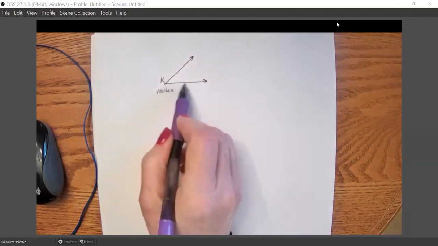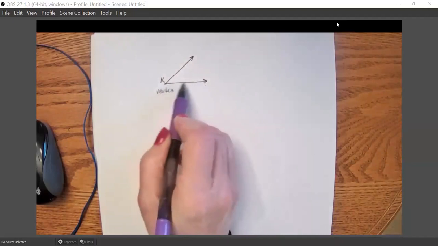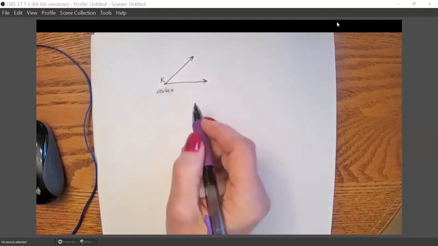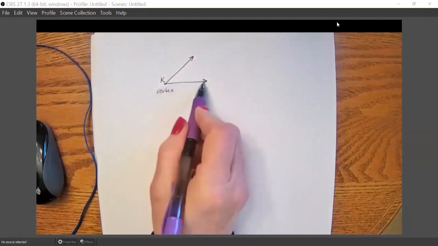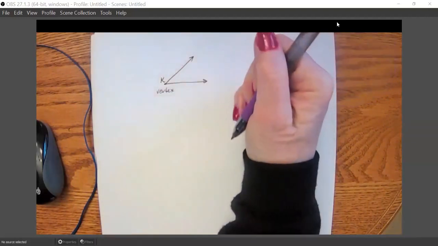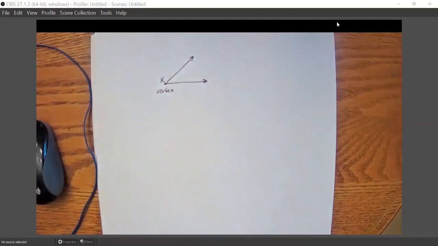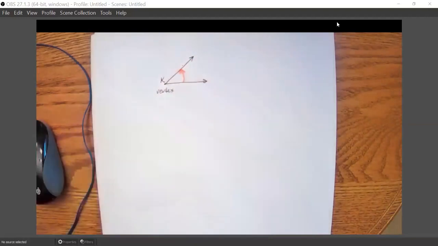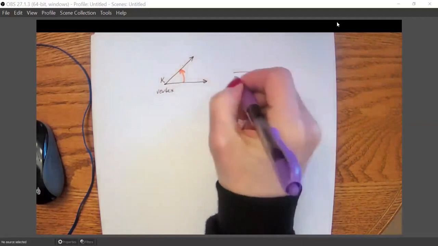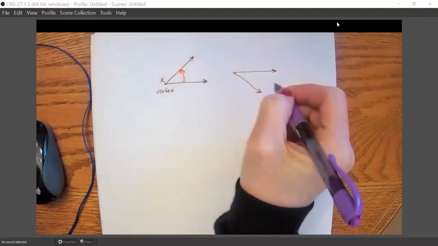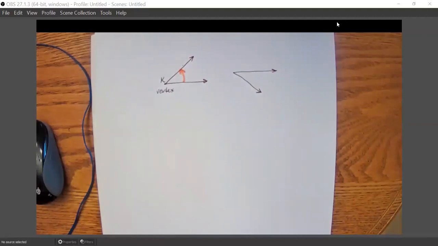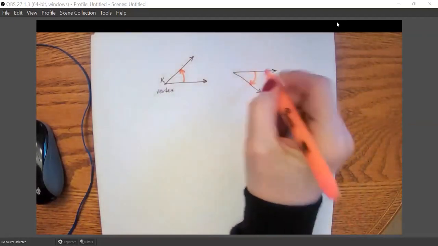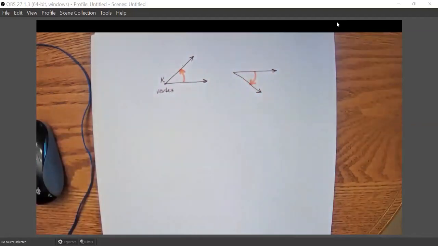We would say that this first side, which is usually associated with the x-axis if this was on an xy plane, is the initial side, and this is the terminal side. When we measure angles, we go from the initial side up counterclockwise. That would be considered a positive angle. Now, if you go in the negative direction, the clockwise direction, here's an angle. If we're measuring this internal measurement, that would be considered a negative angle.